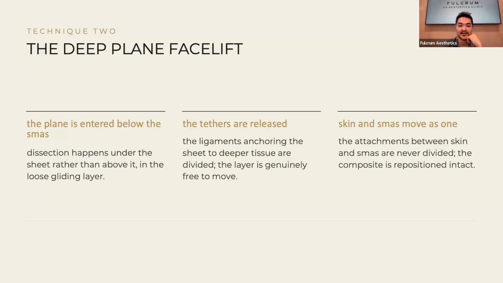So this is the fix. Remove the rug from the Velcro and then tighten the Velcro. So same target, different door. We go underneath the rug into that gliding space and we release the ligaments that anchor the sheet, or the rug, to the Velcro. Once that's done, the whole face moves freely and the skin is still connected to this mass. So every one of those thousands of tiny connections between the muscle and the skin keeps your normal movement intact. It's one composite piece, repositioned as a whole unit.